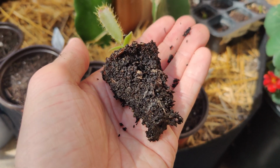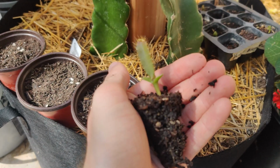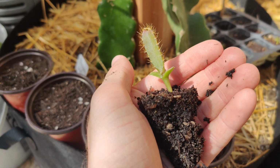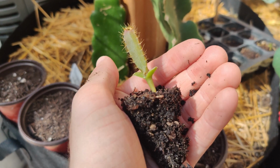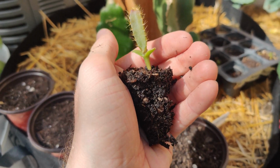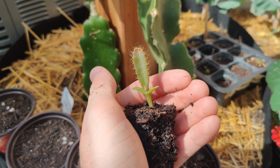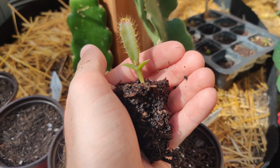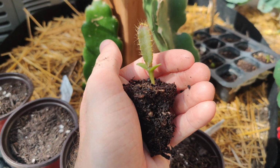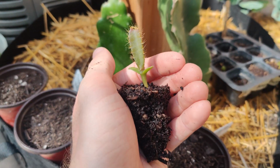So I got one of them out, and you can see at the bottom here its roots that have gone down. And these are from an earlier set of experiments where I was using a denser growing medium. So it's good to know that they could make it with this growing medium that's not necessarily best for them. I think if I were to do this over again, I would definitely have used a lighter growing medium, and it explains why I've had so few make it. But I'll show the other one's roots when I get it out of there as well.